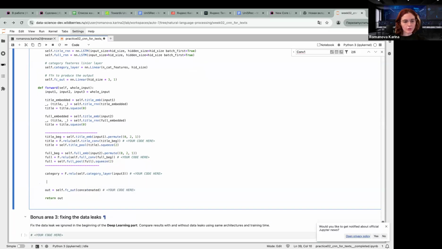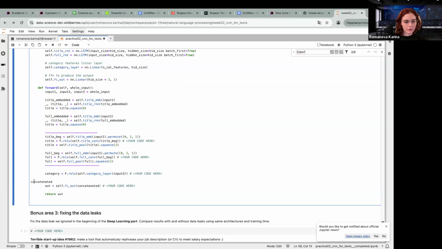So you need, okay, concatenated. Concatenated will be equal to category, and you need to provide the dimension.